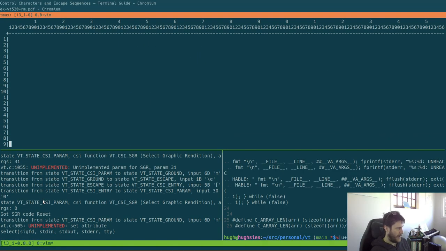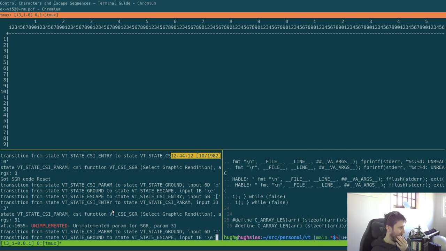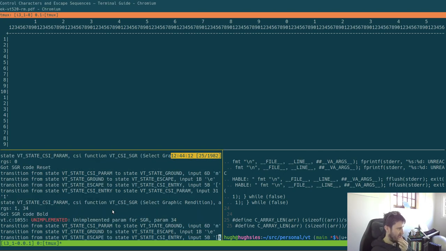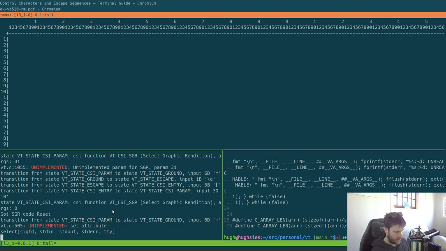So if we get here, so yeah, cool. It just doesn't know colors. I think that's roughly what is happening. And so it's not displaying anything because, don't know. But what we can do is add those colors.